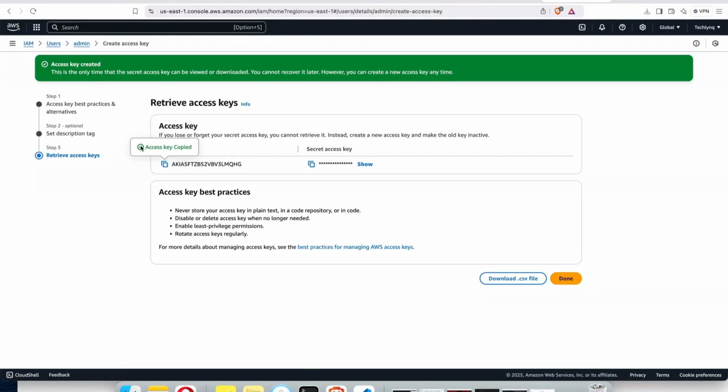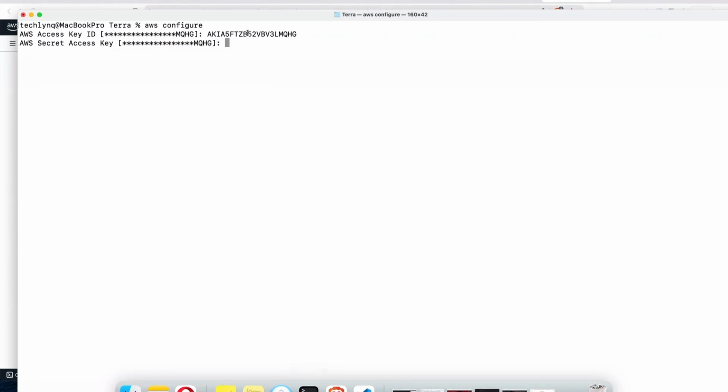Next is the secret key. Now you need to keep this very securely. I delete mine after the tutorial, which was the reason I forgot that I deleted it earlier. So let me show it, copy that and paste it there. It asks us for our default region. My region is US East 1. Then it's asking for the output format.